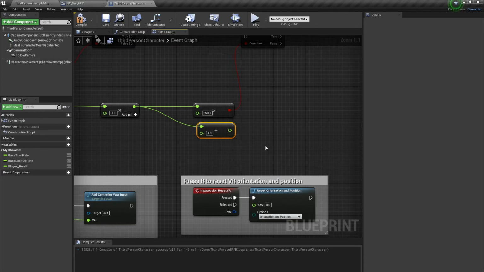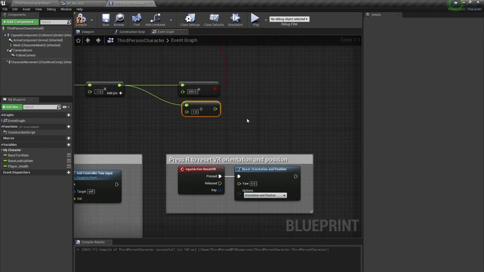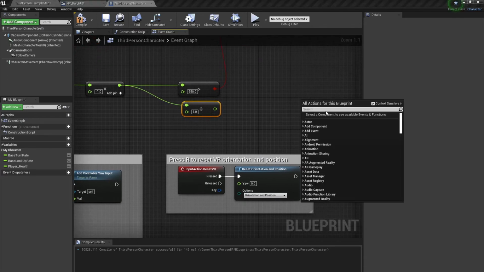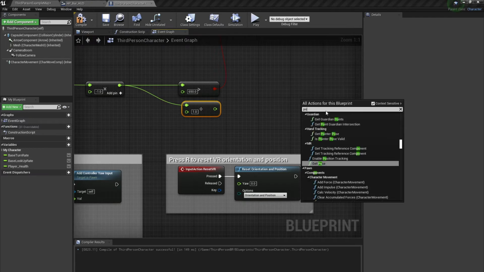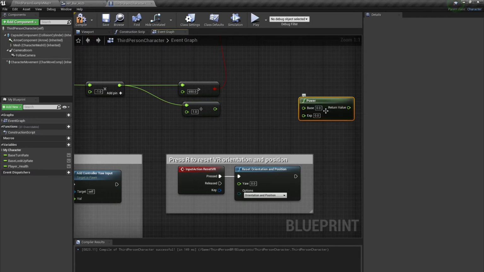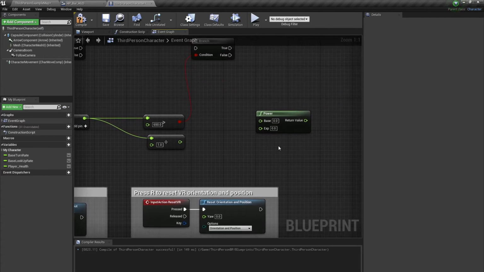So what I want here is, first of all, I want the power node, because that's how we make our damage exponential, so that the higher you fall from, the exponentially bigger your damage is going to be, because that's how I like it. You don't have to like it that way, you can just make it exactly proportional. I like it this way.